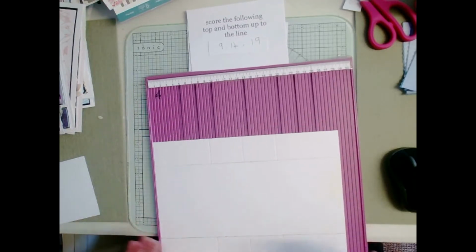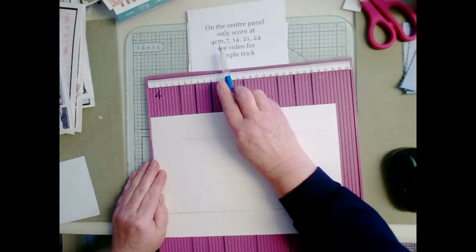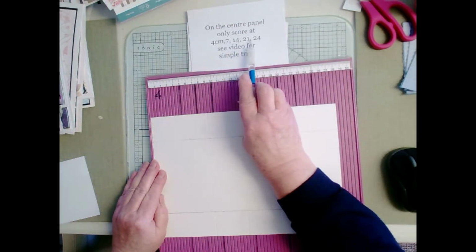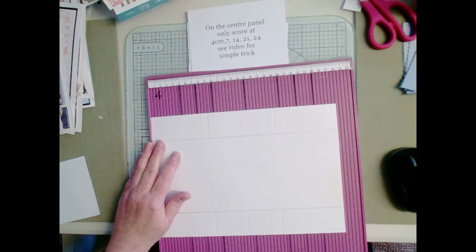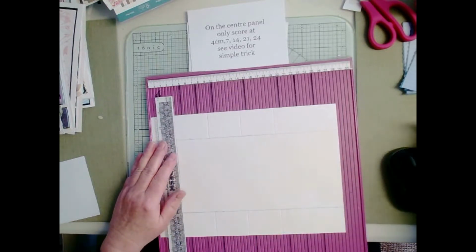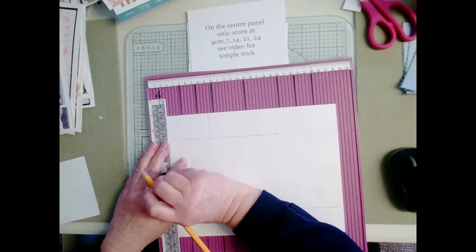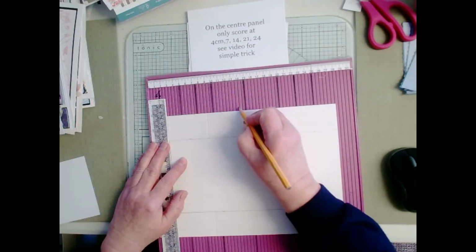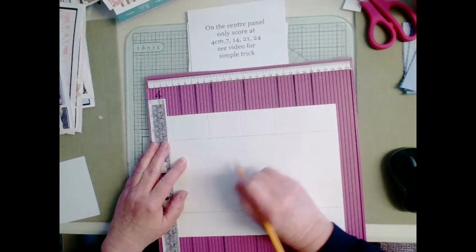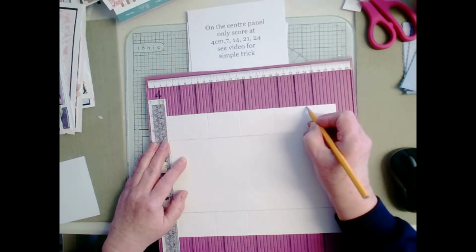Okay. Right, need the scoreboard still, because on the centre panel only we want to score 4, 7, 14, 21, 24. Okay, now it says look at the video for a tip, so here we go. What I'm going to do now is mark with pencil on the back still 4, 7, 14, we've already got parts scored, 21 and 24.